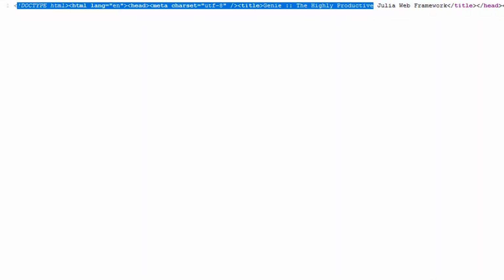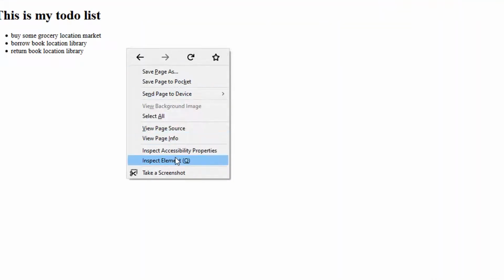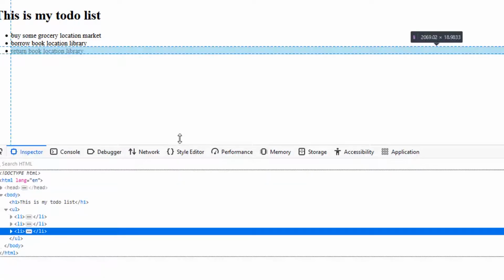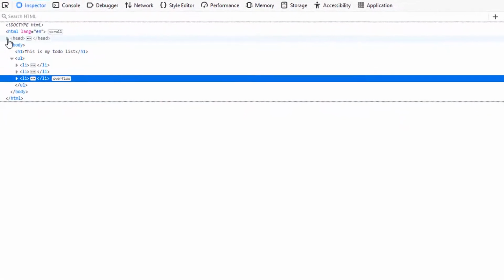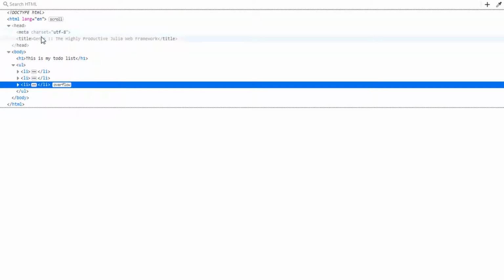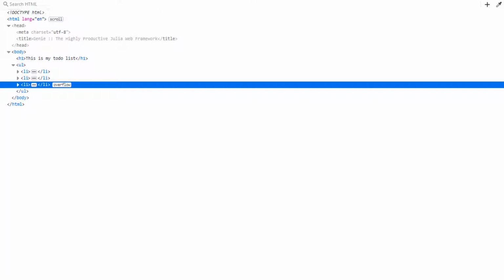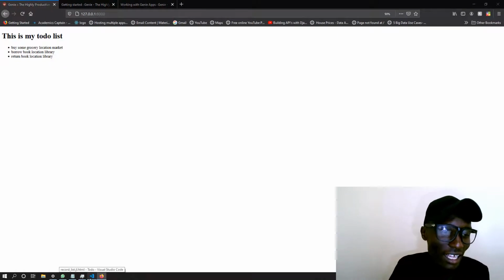I think this is not showing it very well, so it's better if we inspect. You see the HTML is included, head is included, meta is included, and all the other things that we did not write. So you are wondering how. That is what we are covering.